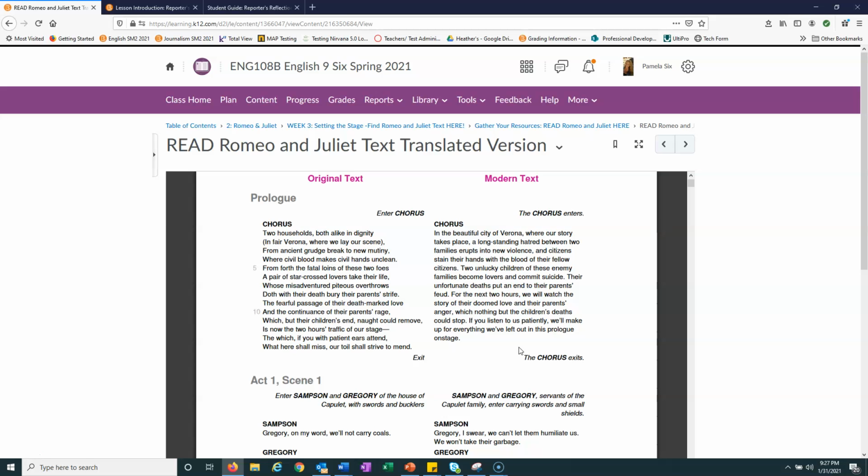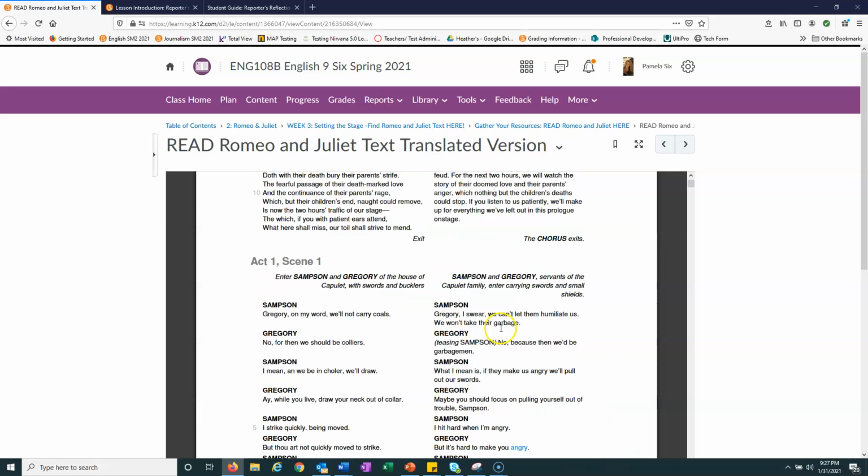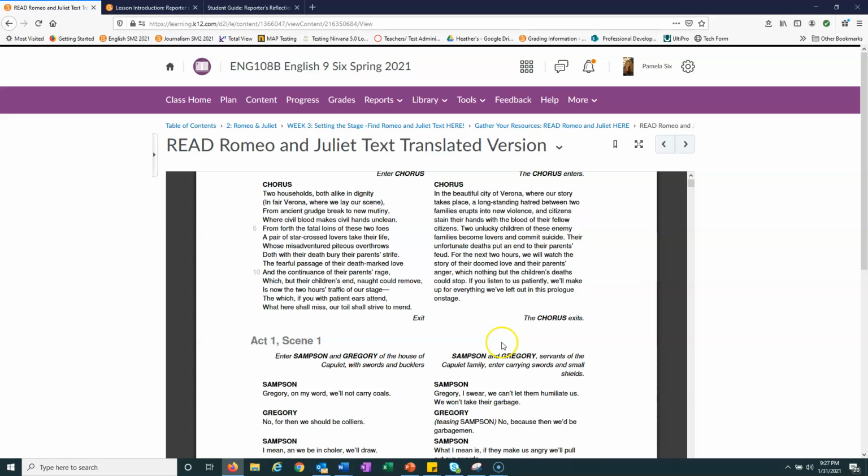In our class there is going to be a reading schedule that I will have for you in the announcements. In that reading schedule, I will be using this one with the page numbers, if that makes sense. Down here, it's going to say page 1, 2. So this is what that reading schedule will be referring to, not the first one that I showed you. If you want to use the first one, that's great, but I would really recommend for most of you to be over here using this one. That way, if you need this translated version, you're able to easily do that.